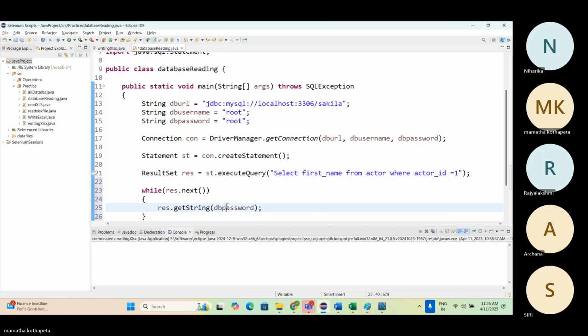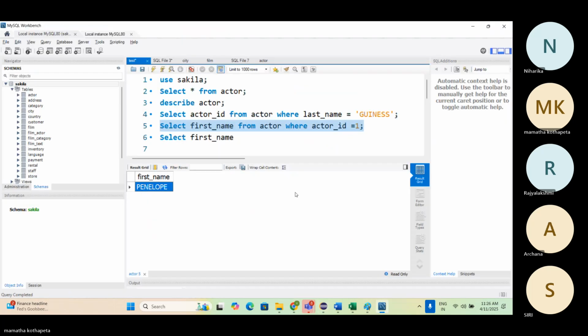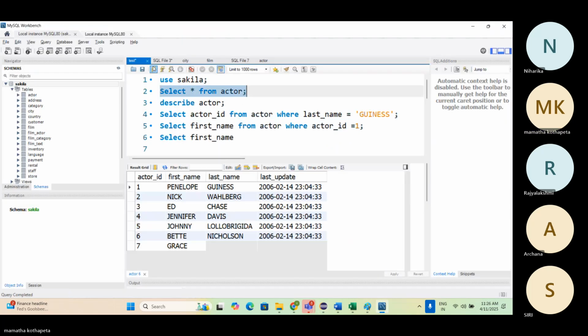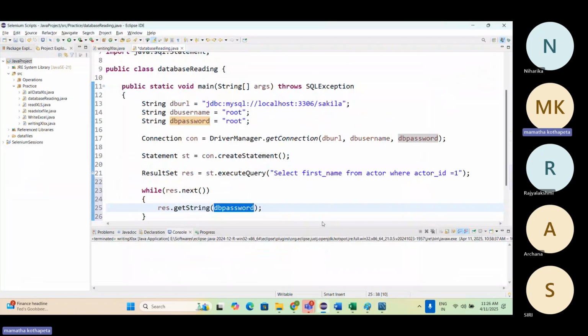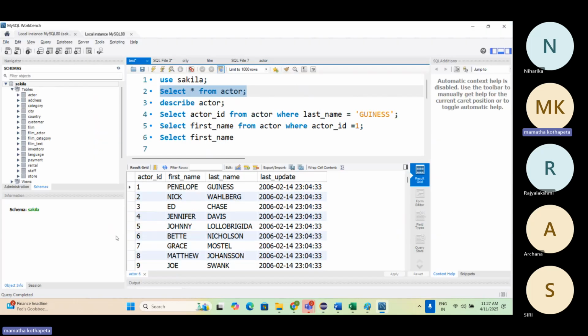Now if I run this one, there are 4 columns, correct? Now I need to say from which column, and it is always 0, 1, 2, 3. Ideally it is 1, 2, 3, 4 columns.